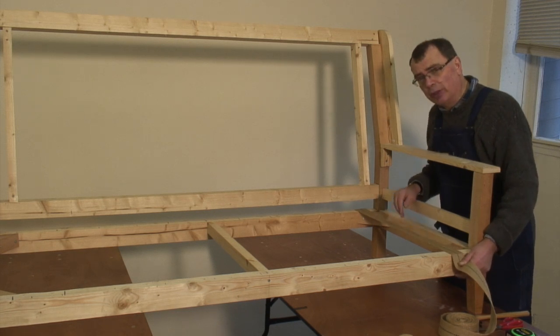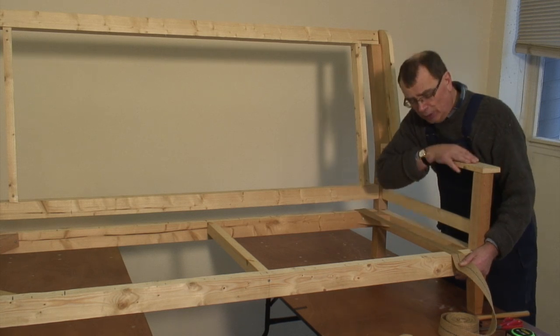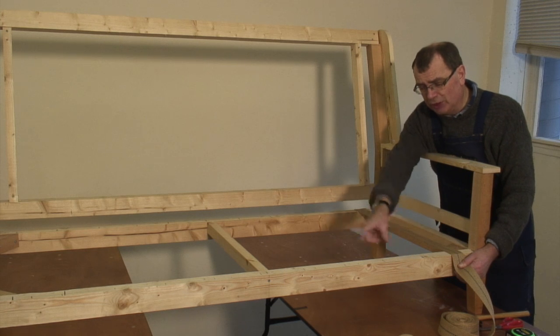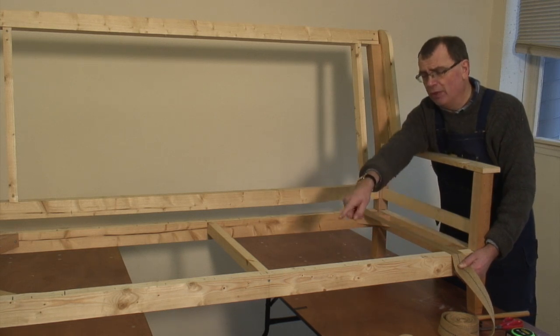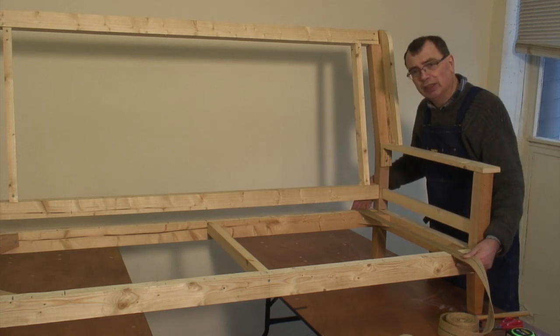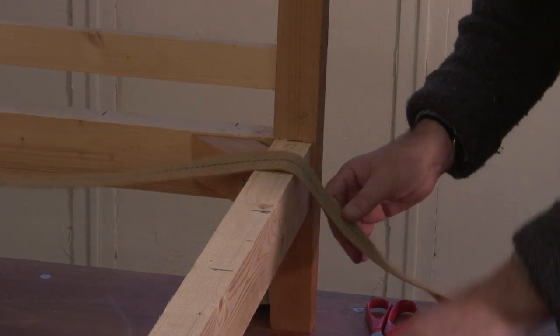Now this is 2-inch wide webbing, and I'm going to be putting it at 6-inch centres. So if you like to work in metric, it's 50mm webbing, and it's 150mm centres. So I've marked the frame where I want to put the centre of the webbing, and I've attached it at the back. Now we need to get this webbing nice and tight.